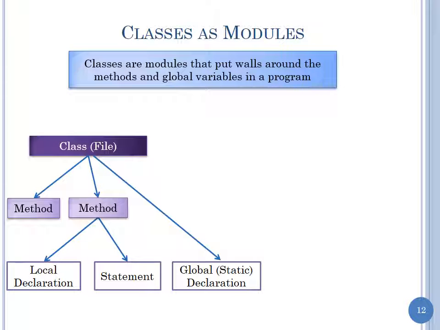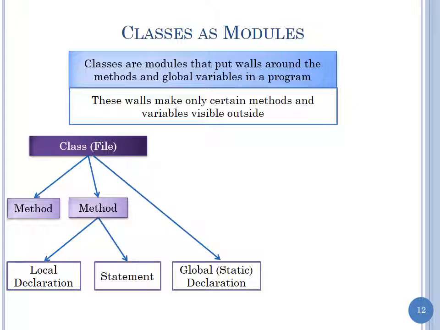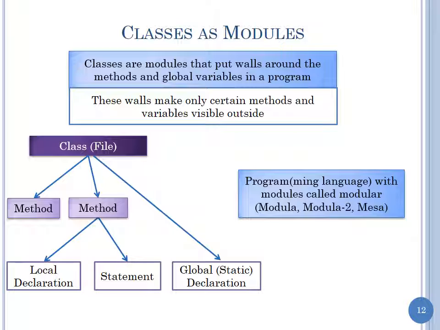Things were all static at one time, and then people said, let's have modules. Okay, and modules are walls around methods and global variables. We say these variables go with these procedures, and these variables go with these procedures. They can all be static, but we'll put walls around them. And if we really need any interaction, we'll be very careful, and we'll say, okay, I export this, I import this, and can I export it? Well, so that's where the public keyword comes in. Okay, so it's an access issue. And programming languages with modules are called modular. The first language of which I'm aware was a language called Modula. And then there was a successor of it called Modula-2. And Mesa was yet another successor of it. Okay?